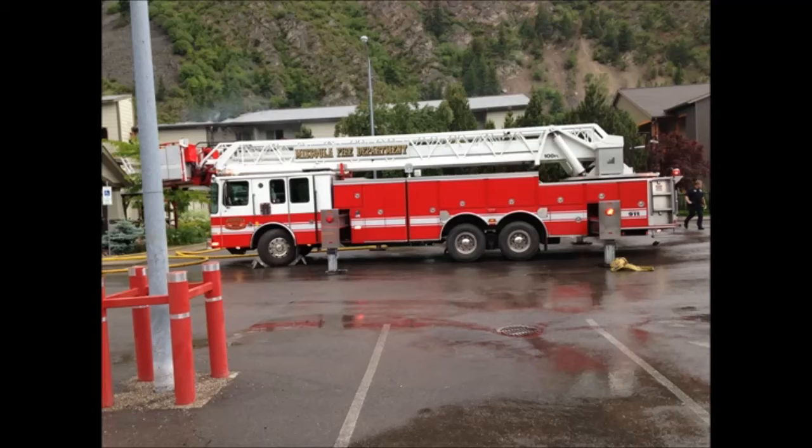Most of the extensive damage was confined to the kitchen area, although there was some heavy smoke damage throughout the second floor. They'll definitely have to get a restoration company in there and an electrician and things like that just to do some restoration. It'll be a few weeks to a month before they're probably back in there living again. Fortunately, they have friends and family in Missoula here that they can stay with.